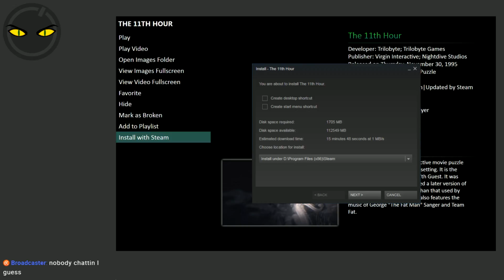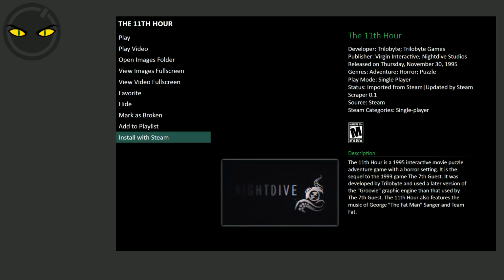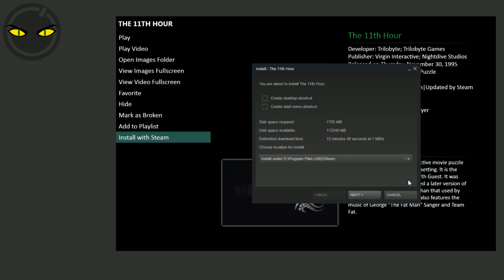I tried switching automatically into Big Picture before triggering this, and it worked, but the result was that it just installed into the default library immediately. It didn't give any choice into what library to install it in. So I need to figure out a way, if there is even a way, to control what library this installs into. Because frankly, this interface here is not conducive to these controls. If you're holding a controller and you're sitting here trying to use this thing, and you come down to install with Steam, and this pops open, well, what are you going to do?